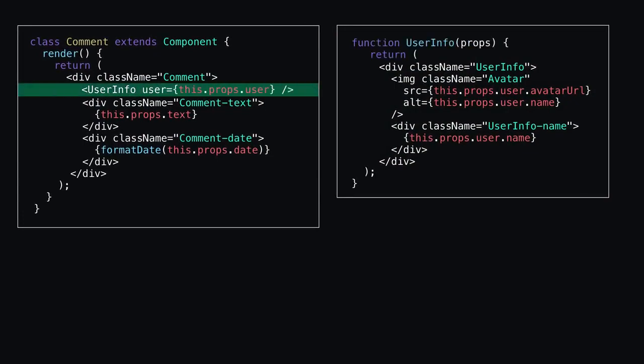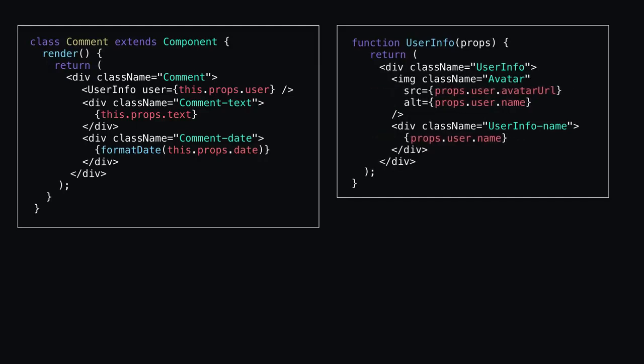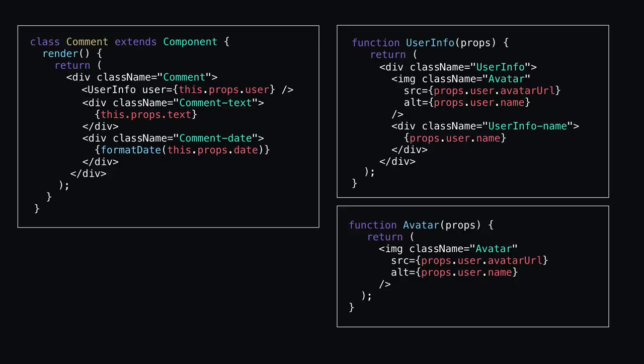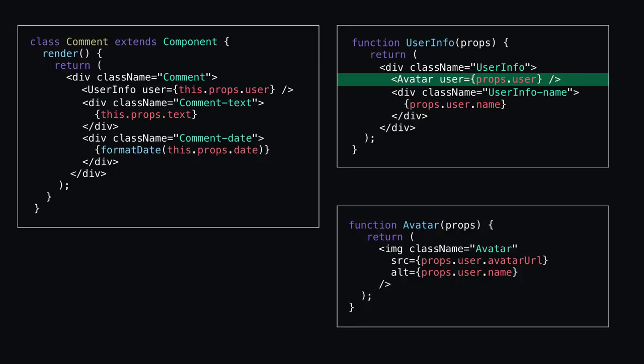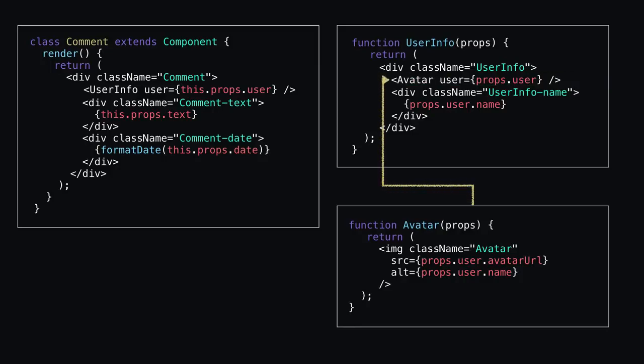Then I'll just neatly tuck the user info component within my comment component and wherever else in my application that I'll need it. Since I'm now in a functional component, I do not need the this dots, so they'll get deleted. And if I wanted to make this even more modular, I could take out this block of code, make it into its own avatar component, then switch this out and nest avatar within here. Now I have my avatar component within my user component within my comment component. They are compact and simple to read, reuse, test, and maintain.